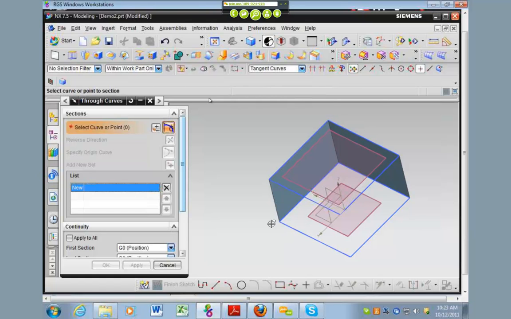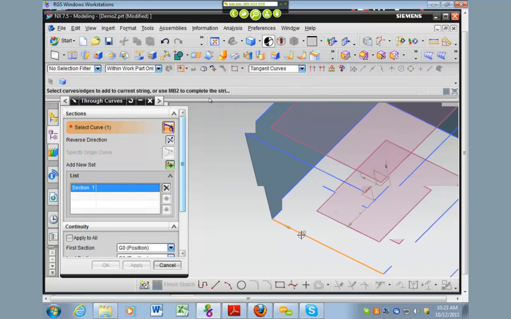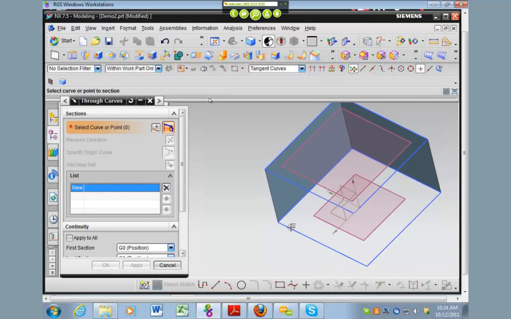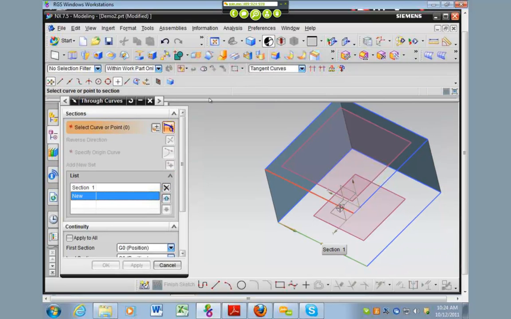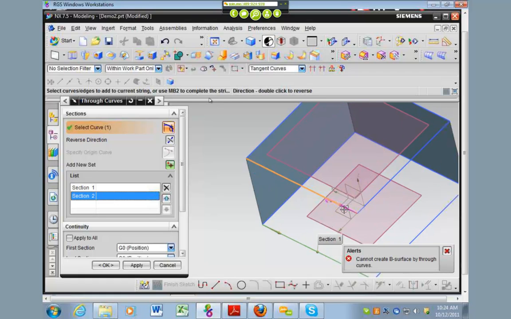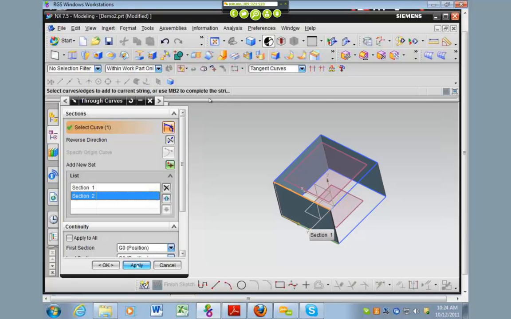Okay, another thing, you want to make sure that you always click on the same side. If I click on this line, you'll notice there's an arrow right there that's pointing this way. If I click over here, then the arrow is going to point that way. So if I click here, and I middle click, and I click on this side, the arrows are pointing in the wrong direction, so it's trying to do kind of a bow tie thing. It's trying to go from here to there, and there to here. So if I just double click on that, then it'll set the arrows on the right side. And apply. So like that.